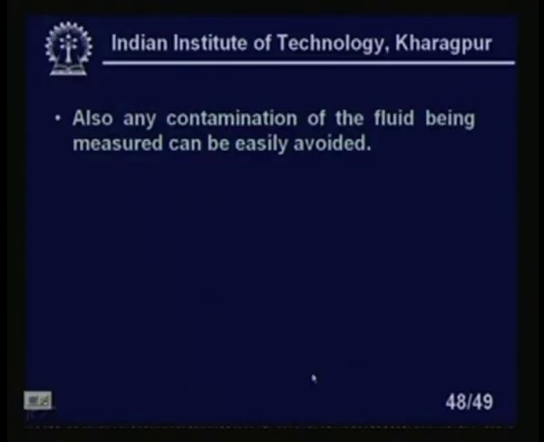There is another advantage of this type of meter in the food and drug industry. Any contamination of the fluid being measured can be easily avoided. In many situations, suppose in the case of beverage industries, soft drinks industries, where the beverages are flowing in the pipe, for any installation of meters you have to sterilize the sensors and take precautions. But if it is a clamp on outside, especially in the case of the ultrasonic flow meter, it does not matter whether it is conductive or non-conductive, I can make the measurement very easily.